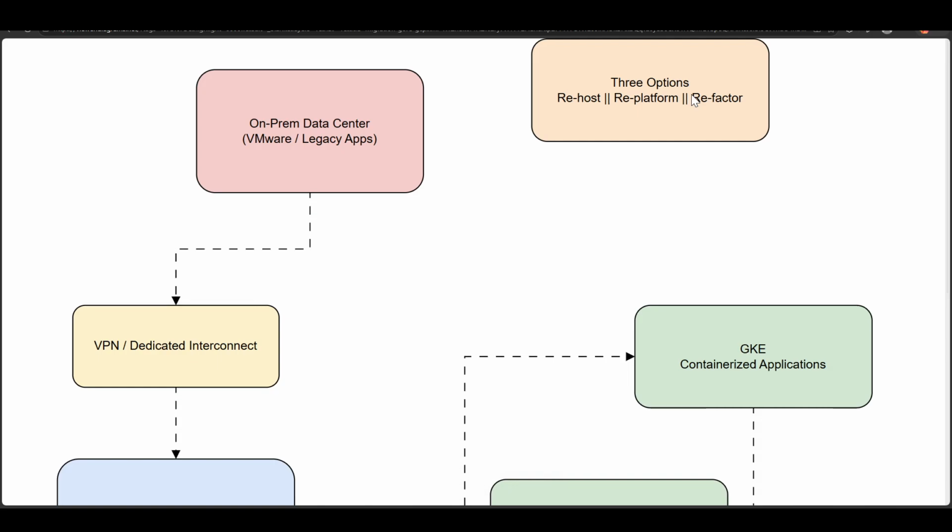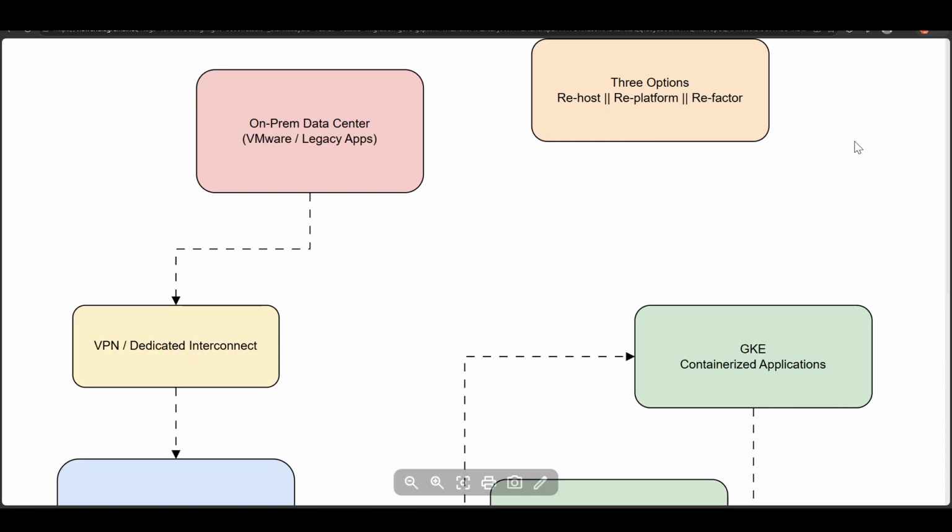Refactoring is the last step, where we redesign the application to fully leverage the cloud native architecture. In an enterprise setup, we rarely jump directly into the refactoring stage. Instead, we follow the rehosting, replatforming, and refactoring approaches. You go step by step and move the application with zero downtime, making sure that the customer's expectations of a strict security policy are maintained as well.